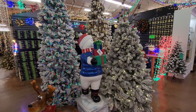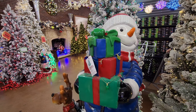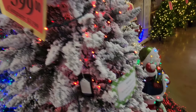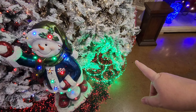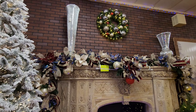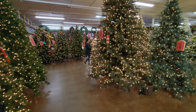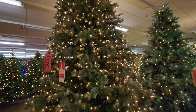Trees and lights everywhere! Look at this snowman up close — he's cute. These lights on the floor are gorgeous but they'll cost you. Look at this mantle — how gorgeous! There's a room full of trees. Look at this gigantic tree — no, this is the Griswold tree right here, 12 feet, very full. That's the Griswold tree!